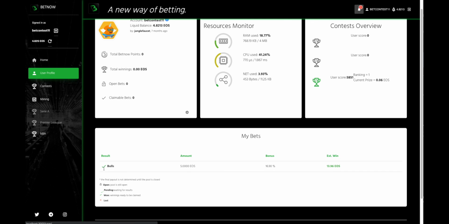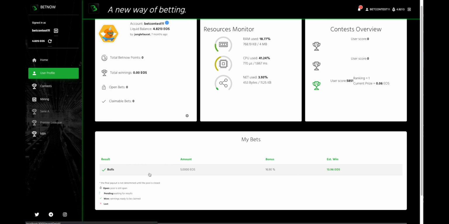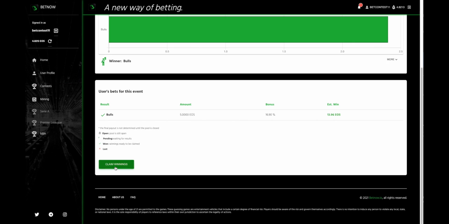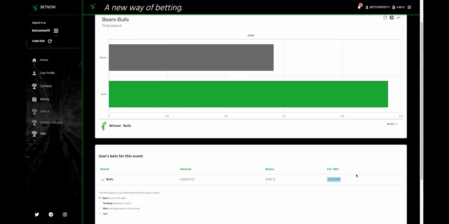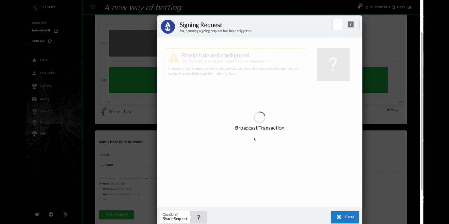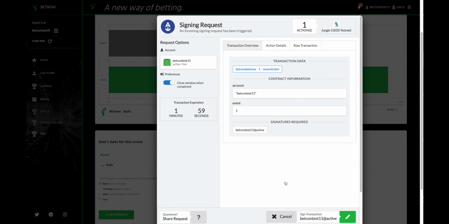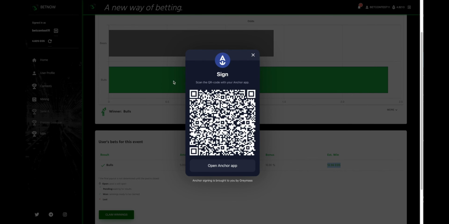In order to claim this result, we just need to click on the row, and that will hand you to the events card where you will find all the final numbers. So with in green the winner forecast, and you'll be able also to claim your reward there. So just click on the button, sign the transaction, push it to the blockchain, and you will receive the rewards.